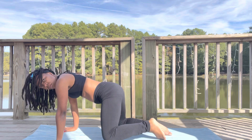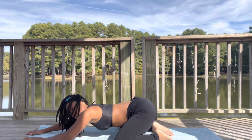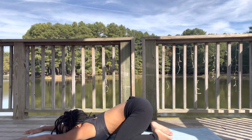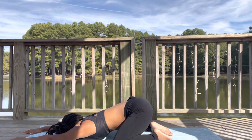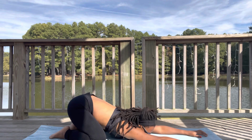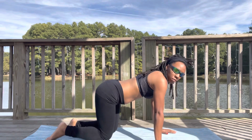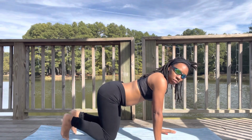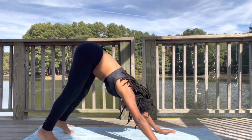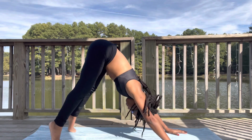Now you're going to take your knees as wide as the mat. Float your body to sit back on your legs, sliding your hands forward, head to the earth. This is child's pose. Relax and breathe. Now slowly lift back up into your tabletop, checking your alignment and tucking your toes underneath, and lift your hips up to the sky, lowering the head, pointing toward the earth, creating a nice pyramid with your body.